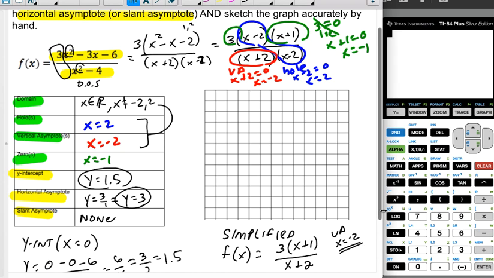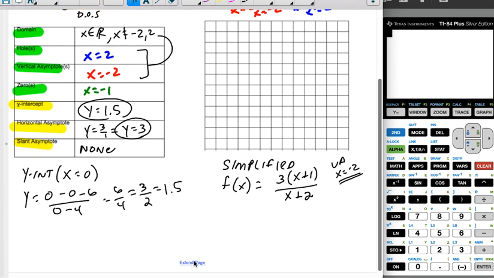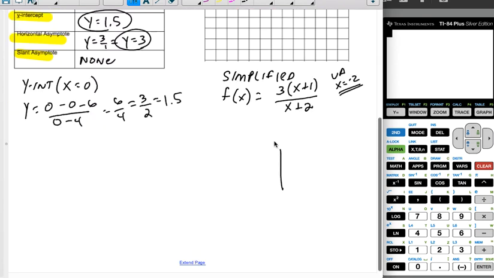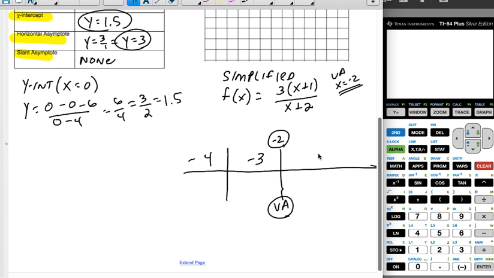So that's relevant. So when I pick my table, and I'm going to come down here a little bit to give myself some room, I need to put negative 2, which is a vertical asymptote, on my table, and I need to pick a couple of easy values on either side of it. So when I say easy values, I mean literally the easiest ones. To the left of negative 2, I should pick negative 3, and I should pick negative 4. To the right of negative 2, I should pick negative 1 and 0. Nice, easy values. And these are my x values, right?